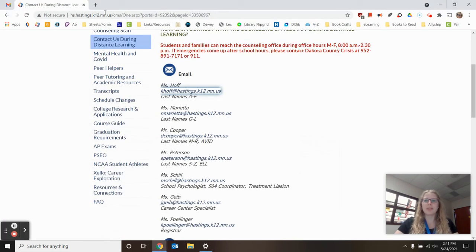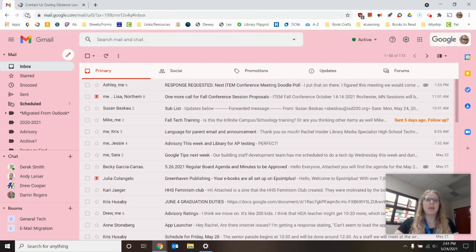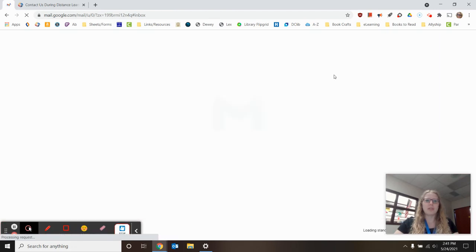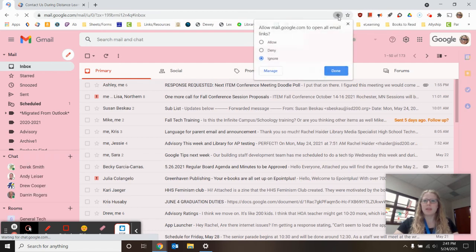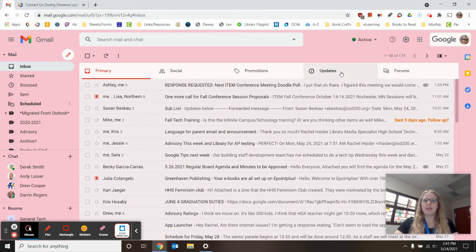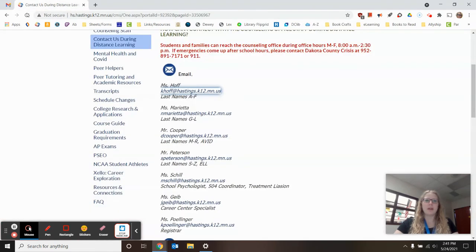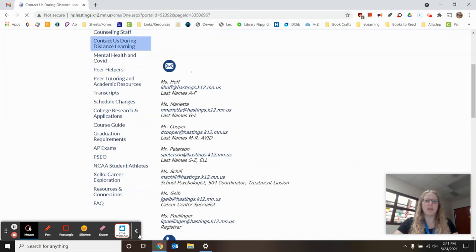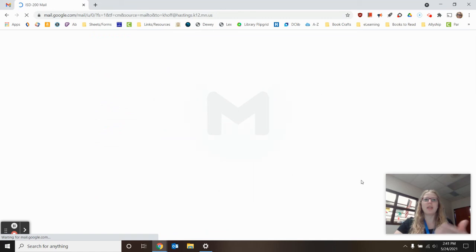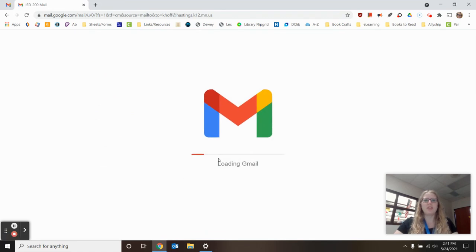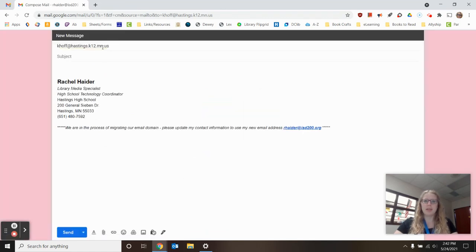And then when I shrink down my settings, if I navigate to my Gmail and refresh the screen, what should happen is I should get a pop-up. You should see this little symbol right here. This page wants to install a service handler. I'm going to click allow, click done. And now when I come back over here, I'm going to go ahead and refresh this so that I've got a fresh page there as well. When I click on KHOF, it should take me into Gmail, and it should allow me to send a message to KHOF using my Gmail.